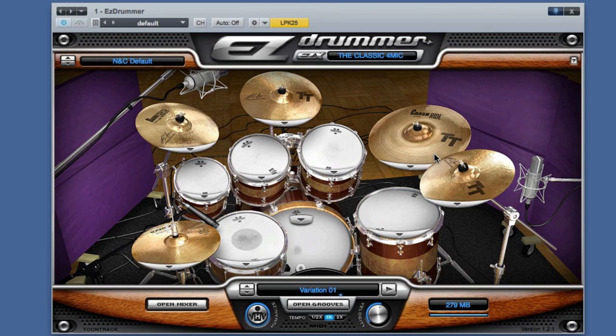Now I talked about this 2 days ago and did an example of how you'd use it in Studio One, and I really only demonstrated one of the drum sets. I've gotten quite a bit of feedback on that, and people have asked me if I could show or demonstrate some of the other drum kits that are included with the Classic.